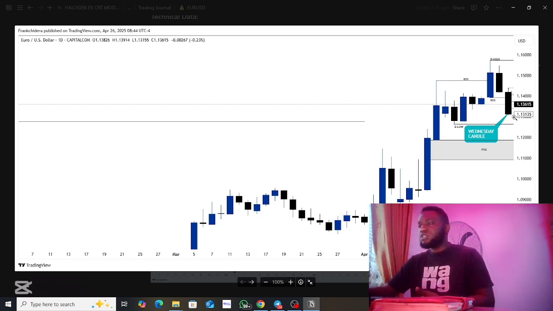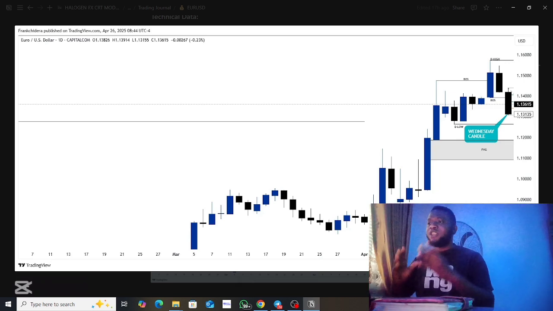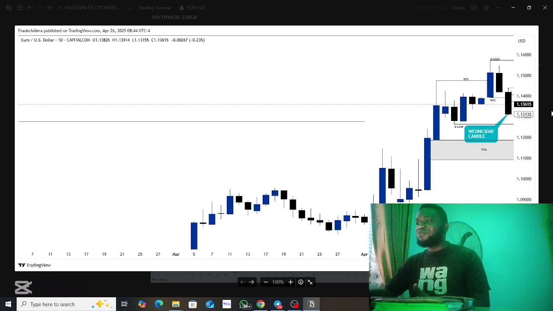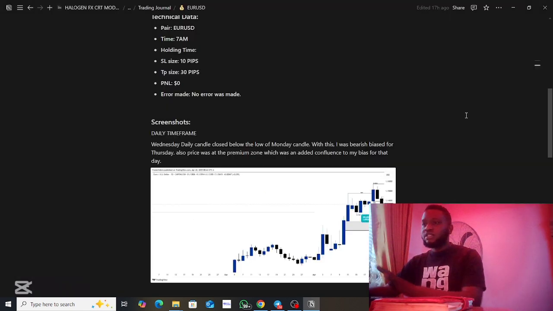So I expected that on Thursday we would get a bit of retracement to at least 50% of this candle before price could sell off. Because when a candle opens, it consolidates, manipulates, and distributes. At the point of manipulation is where I'm looking to enter, because that is where the big move will start after that manipulation. That is the reason why I said I was looking for price to come back to at least 50% of this Wednesday candle before we could sell off. Do you understand? For that Thursday, that was the reason for this selling opportunity.